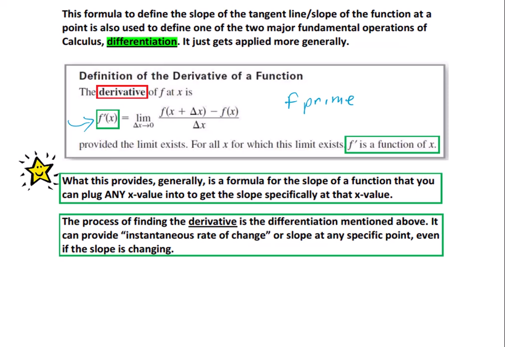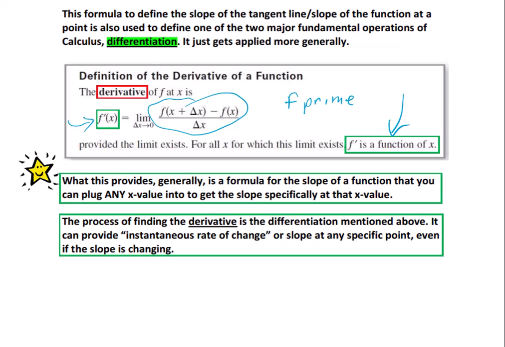Now they're using the delta x form here. It's just like the h form. Instead of h, they're saying delta x, the change in x. And instead of h on the bottom, delta x, and so on. So let's use that because they're doing it. Now then, something really important to notice is right here. F prime is still a function. It's not just a value, it's a function of x.